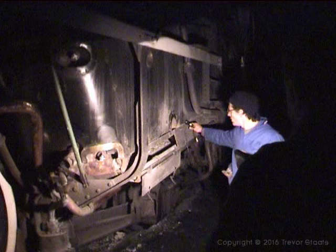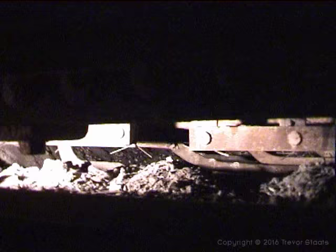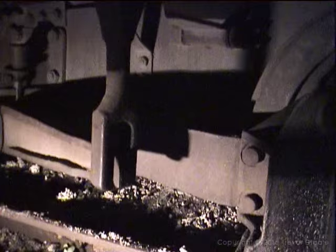So we also examine the ash pan. While you're looking inside there, if you bring that light closer, you check that all the operating levers are intact. All those rods going upwards operate the rocking grates. This 15F is hand shaken, and you can operate the rods individually. This ash pan does need a little bit of raking out to get it clean. Down below, there's your ash pan slide. The operating lever, you pull that back, the ash will fall out. So you check all these things are there and operational.